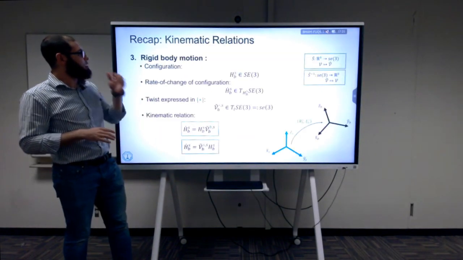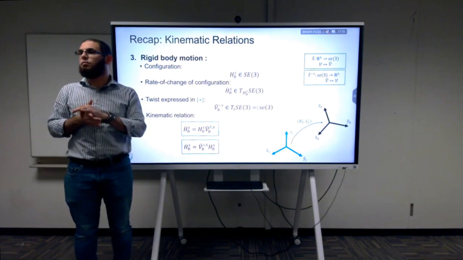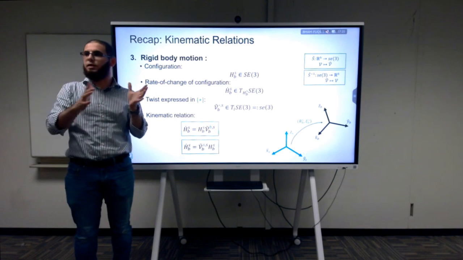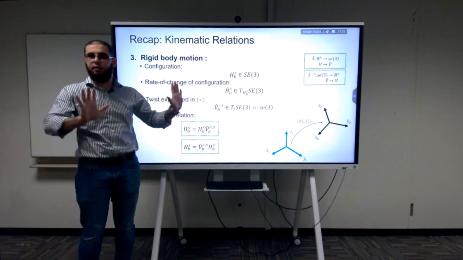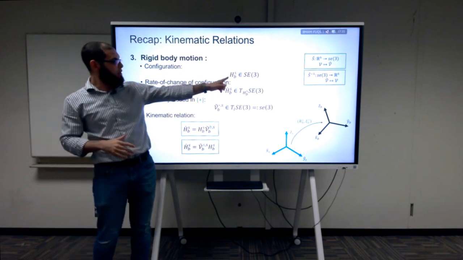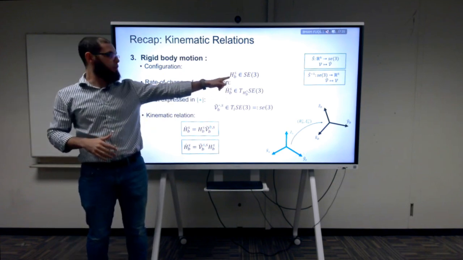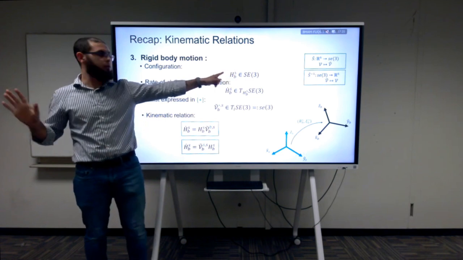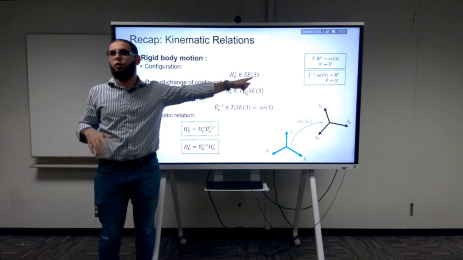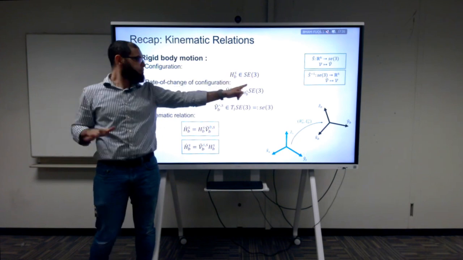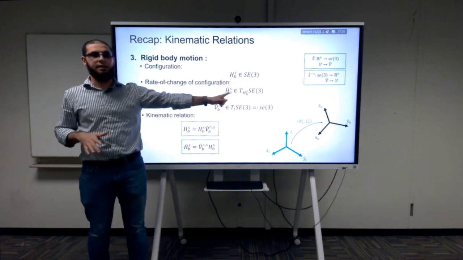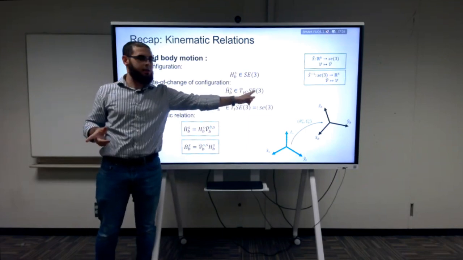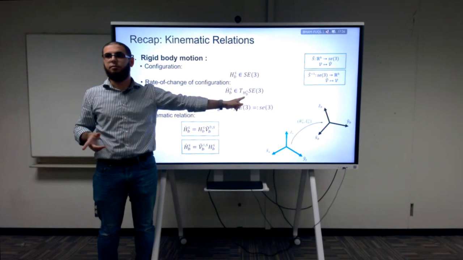The natural question is, when we go to rigid body motion, which is translation and rotation at the same time, is it easy or is it complicated? Now let's see. Configuration is a homogeneous transformation matrix from body B to body S. You all know what that means? Okay, clear? It's another manifold, another Lie group. We call it SE3. The rate of change of the configuration is a vector at the tangent space to SE3 at that point H_BS. Clear?